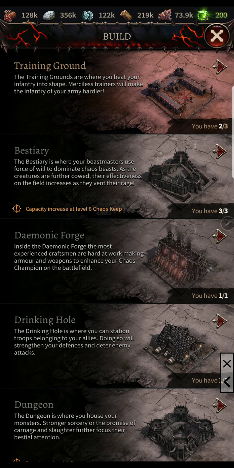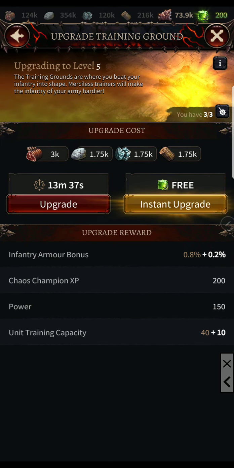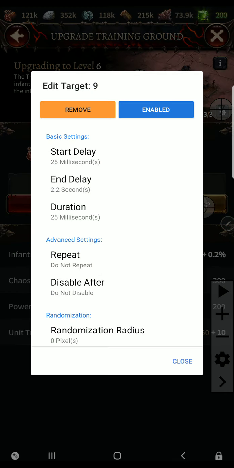Because it'll say instant train, you don't have it, want to just use your gems for it? Okay, bling, bling. So if that's the case, you're going to have to be smart. You're going to have to come down here and see where your last one is. Your last dot is going to be number 9.